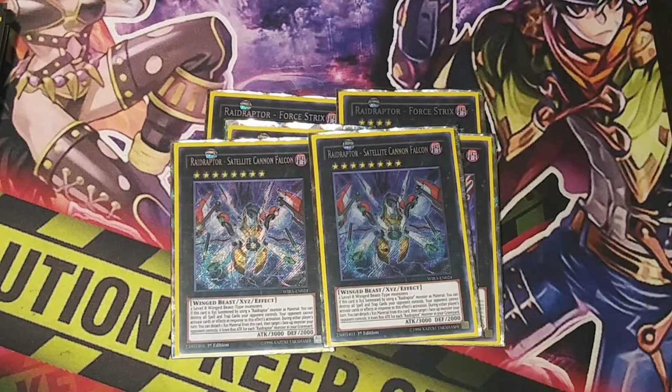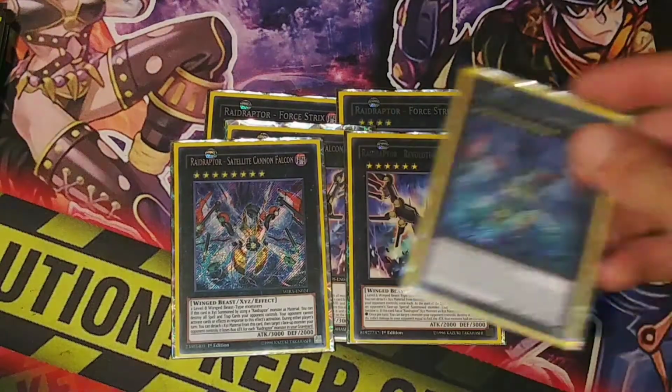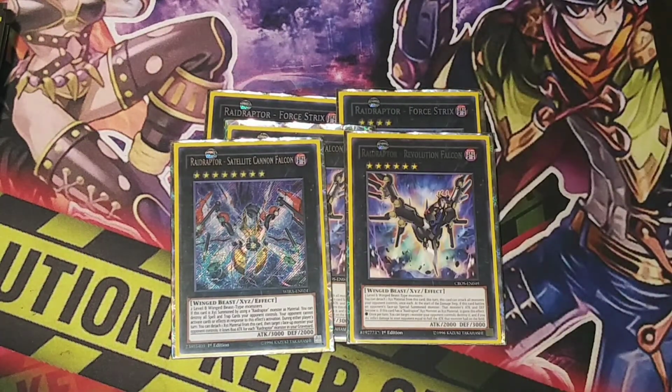Satellite Cannon Falcon. Alright, this thing's kind of brutal. Your opponent can't respond to it. You can destroy all spell cards your opponent controls. Your opponent cannot activate cards in response to this card's activation. During either player's turn, you can detach 1 material from this card. Target 1 face-up monster your opponent controls. It loses 800 attack for each Raidraptor monster in your graveyard.